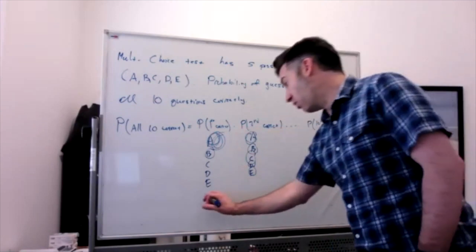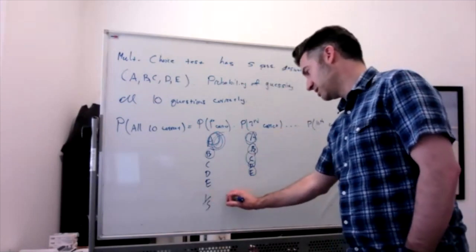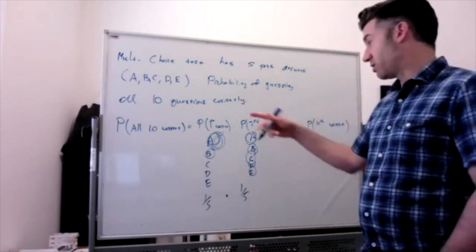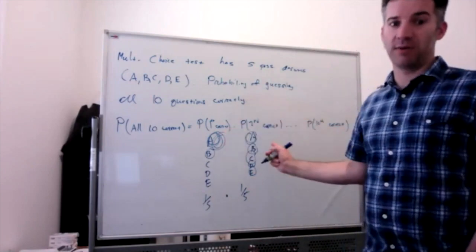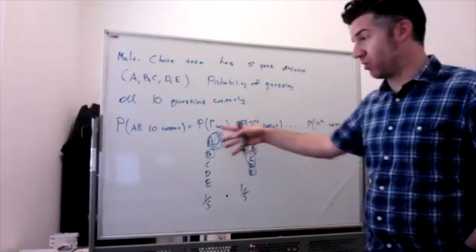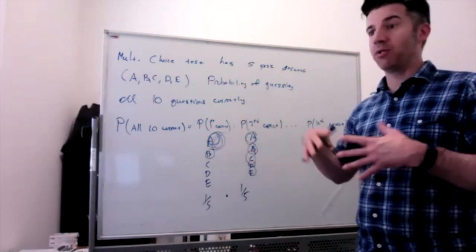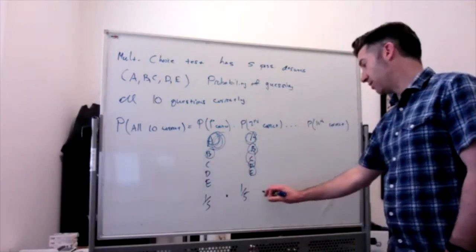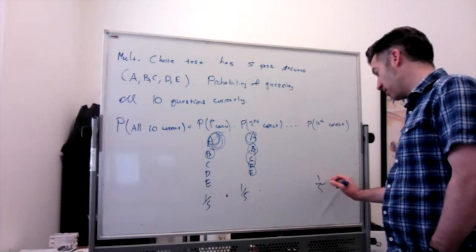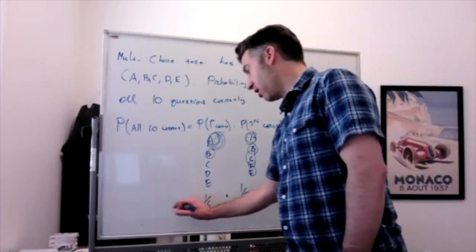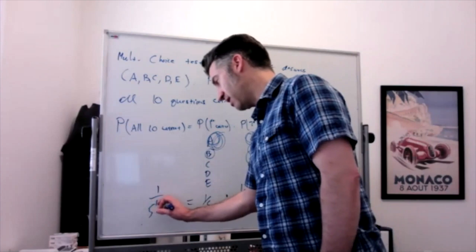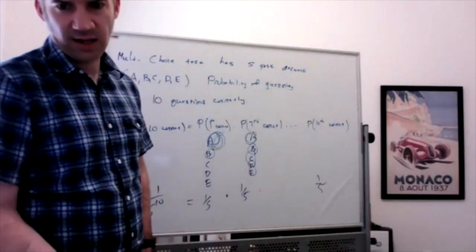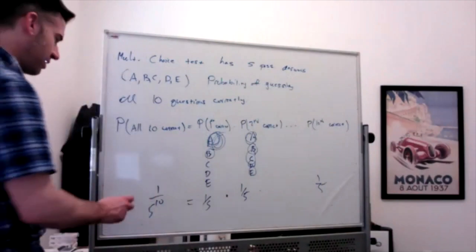So there's a 1/5 chance of getting that one right times a 1/5 chance of getting that one. That's why we're multiplying. We want something to happen and another thing to happen. When you want the "and" to happen, there's a multiplicative effect on how many possible things can happen. And then we just keep multiplying by 1/5 all the way to the very end. So we end up getting a 1 in 5 to the 10th chance, which is very small.